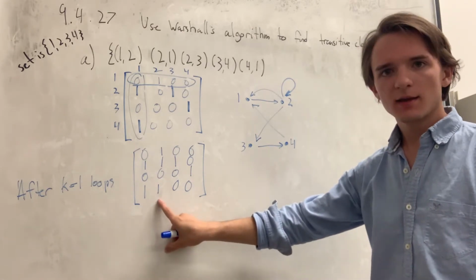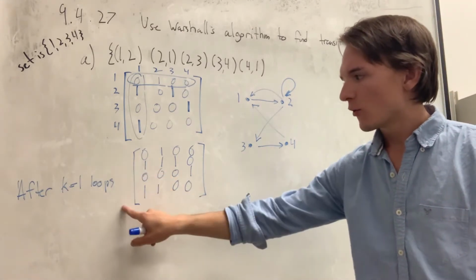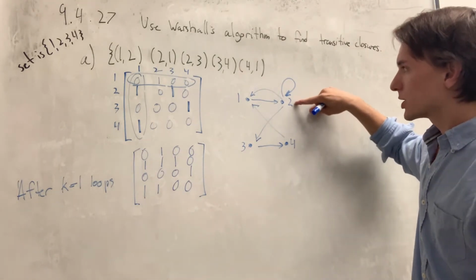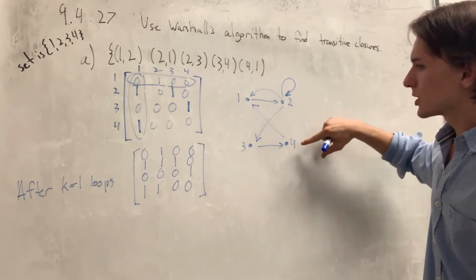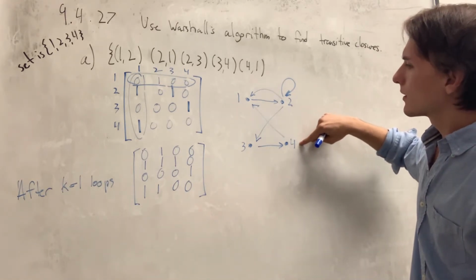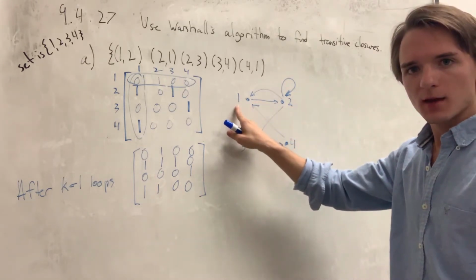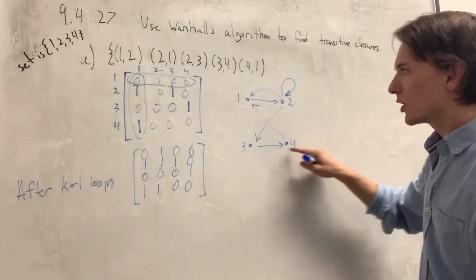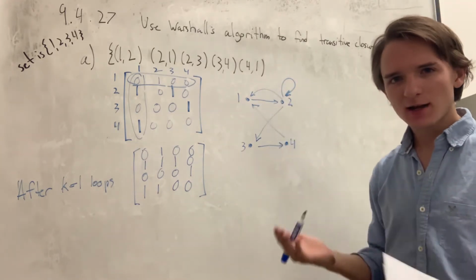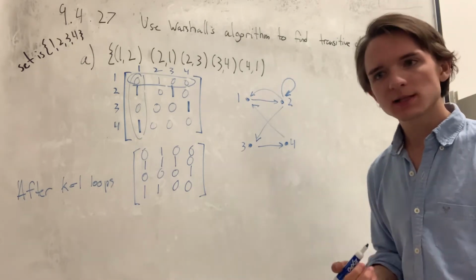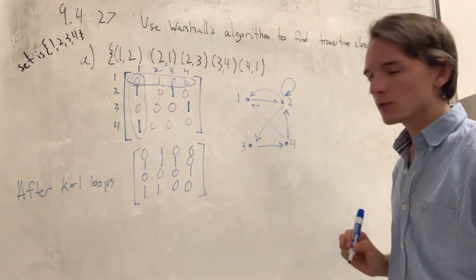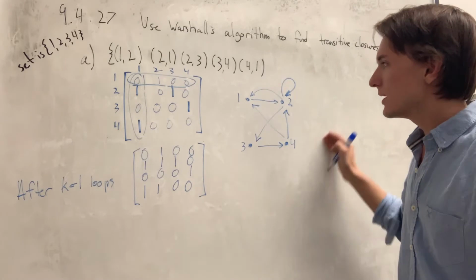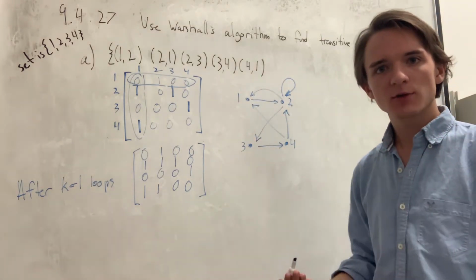We also added the pairing 4, 2, right? A new transitive edge. We added it because we have the relation 2 to 3, we have the edge 4 to 1, and we have the relationship 1 to 2. We have that 4 goes to 2 through 1. Let's just cut out the 1, cut out the middleman. Let's simply say that 4 points to 2 directly, right? And that's all we're doing. We're repeatedly adding edges to depict a new transitive relation.